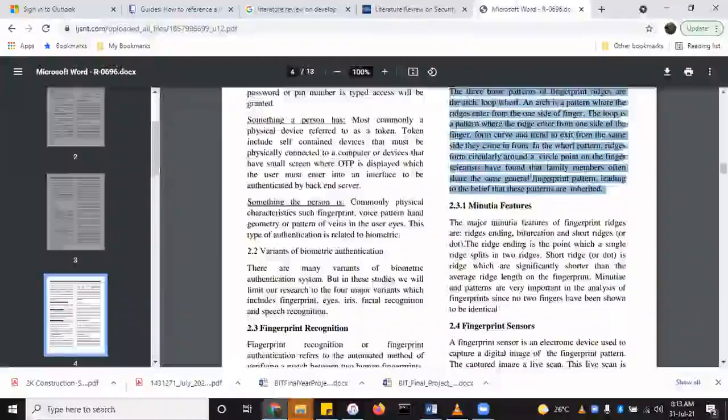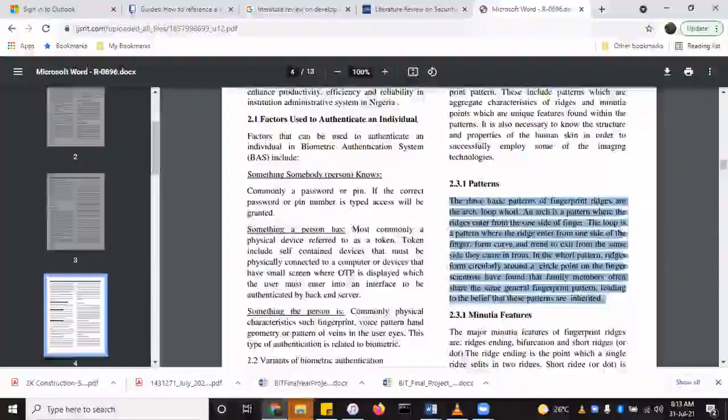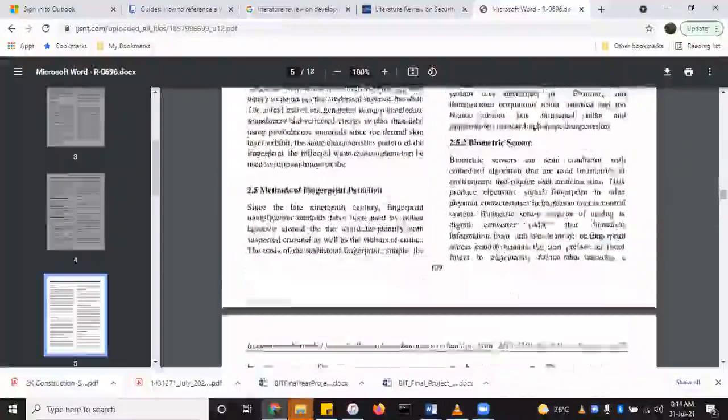Just rephrase this in your own English, but let the idea or the key point within this and the patterns showcase. Put them in your own words and then say this idea came from Dr. so-and-so, and what year he published his documentation or whatever. Make sure you follow the Harvard reference style, anyway. So this is a typical example.